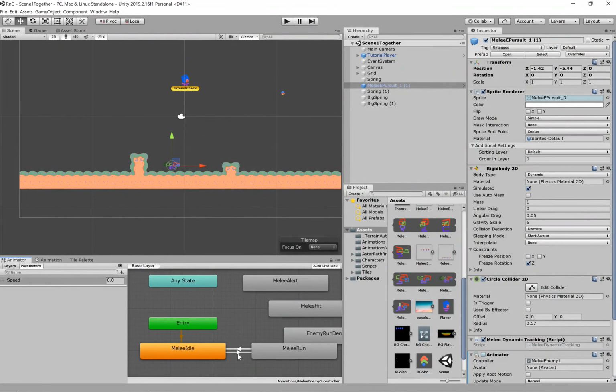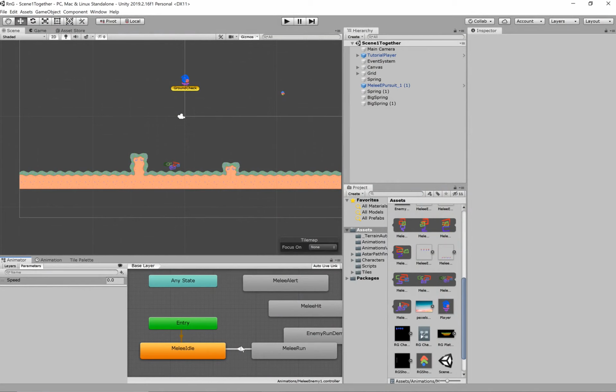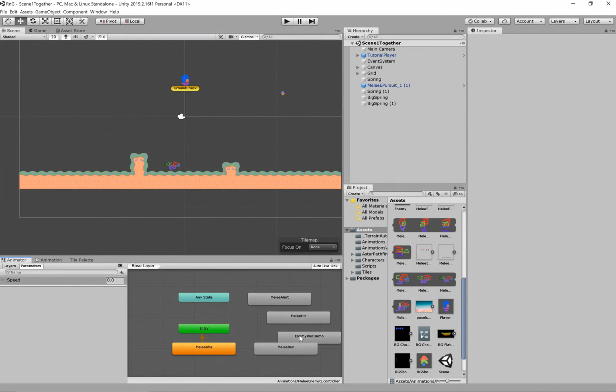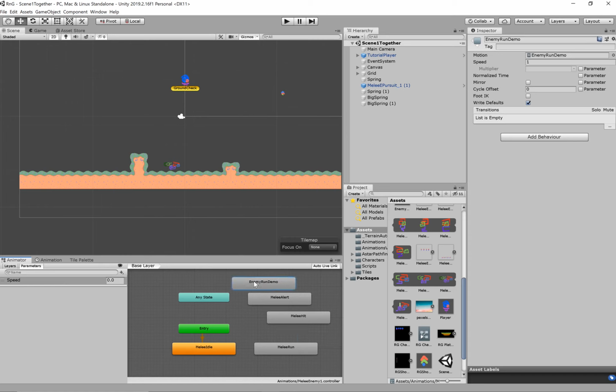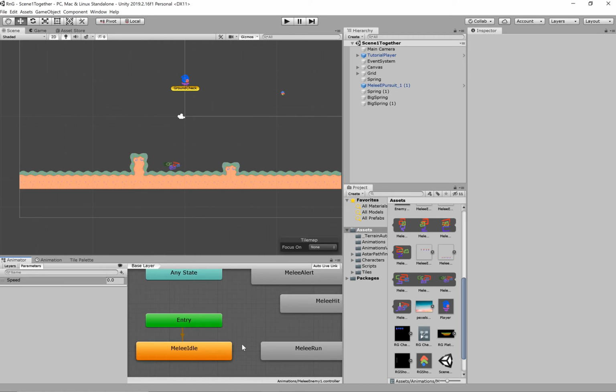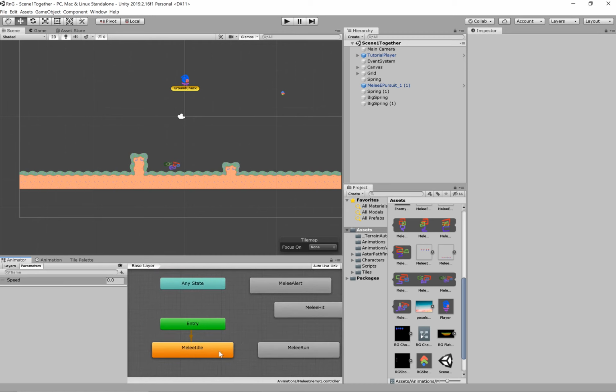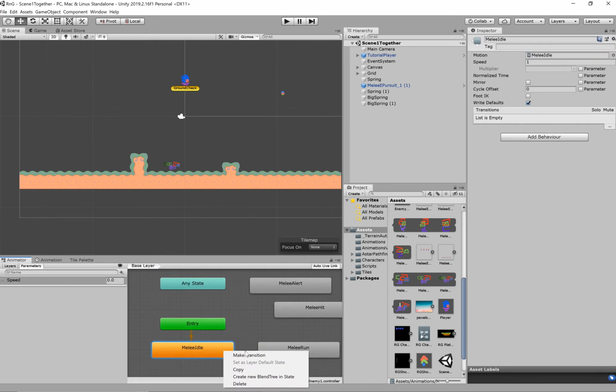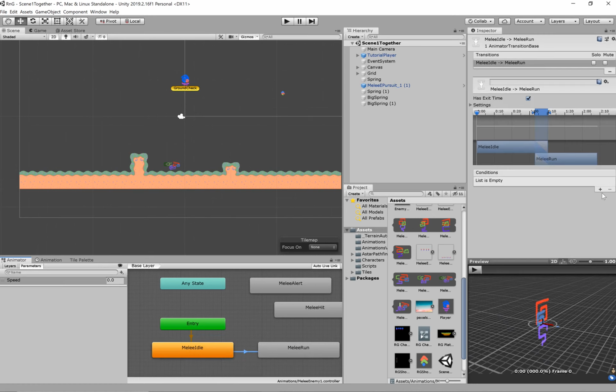And I've gone ahead, obviously, but let me just get rid of a couple of things. So you'll see that you have your animations there and they're ready. I'm just going to delete that, and you can use them. But how are we going to use them? Well, in the same way that we've always used them. So I'm going to right click, make transition, and then I'm going to select that transition.